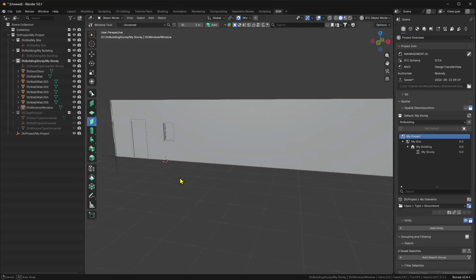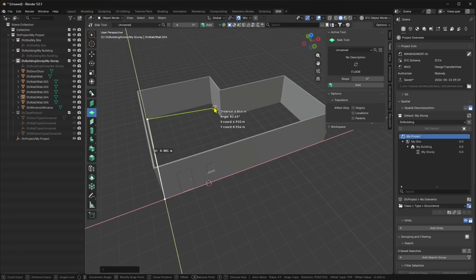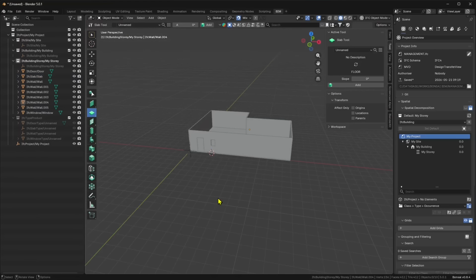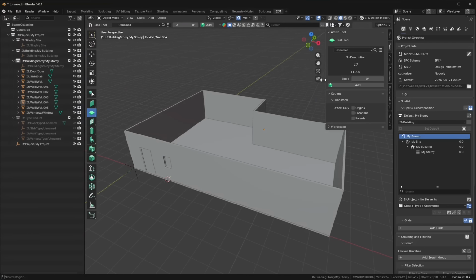So really simple building, and let me add just quickly a slab. And so we finish. I'm going to just use this, but you can create, of course, a complete project as is shown in the Bonsai BIM video course.